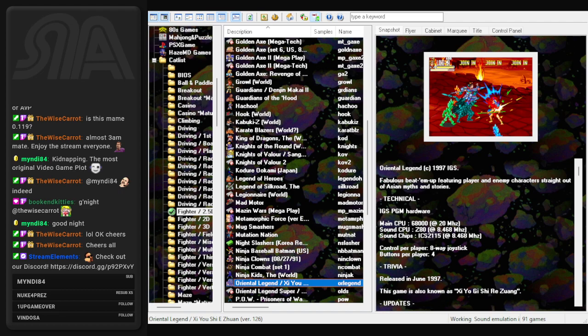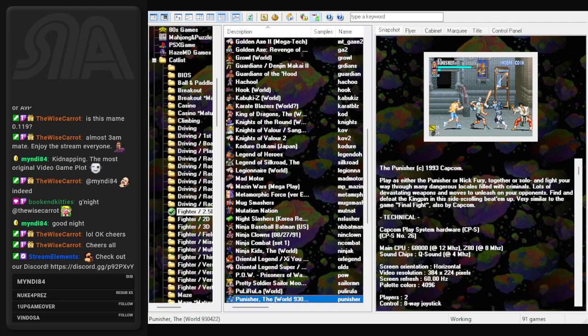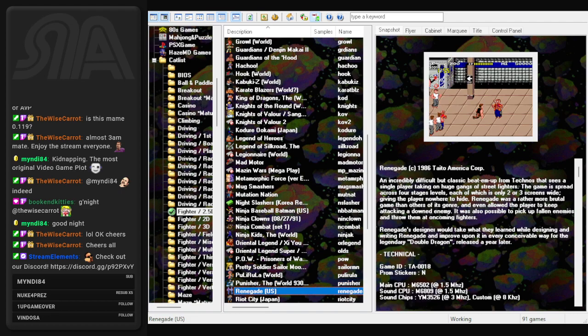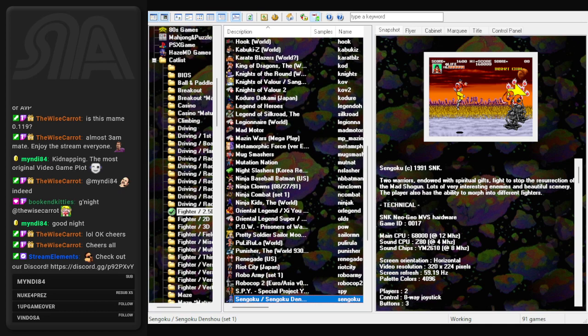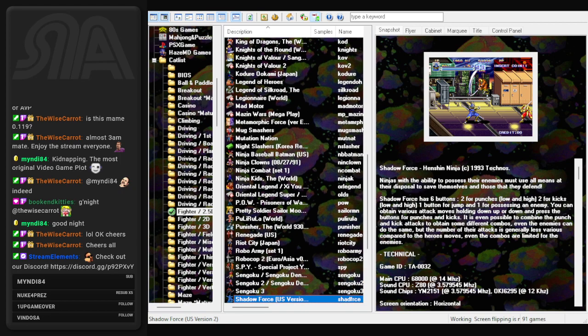Working sound emulation, something. Sound emulation isn't 100% accurate. What is that other Silk Road game called? God damn it. Oh, Punisher, there's a high quality Capcom beat 'em up. Sengoku, those are pretty good, especially this one, the third one, that's excellent.